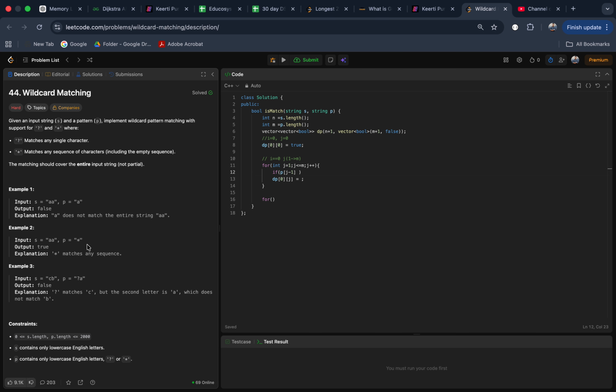So how can we do the initialization part? If a question mark is there, and for i equal to 0, there is no s, there is no element, everything is empty. So if it's empty, for every other case we need to put false.